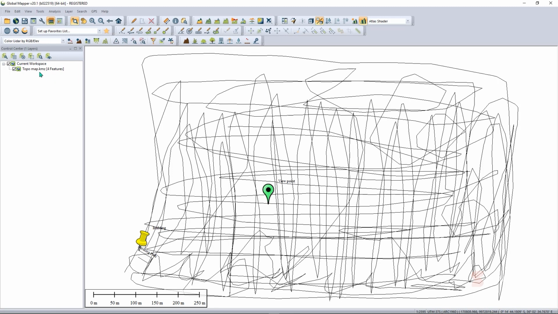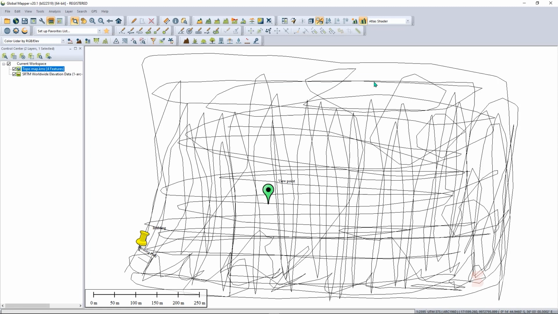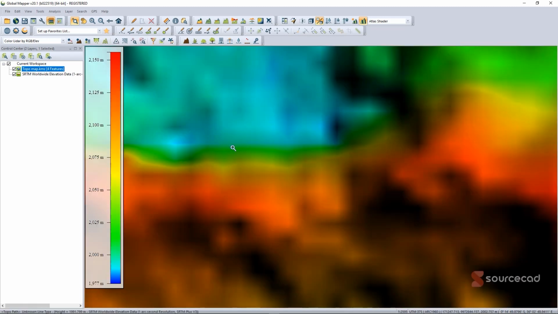After that's done, I can now connect to online sources. These are just maps that we already have here. I'll click on connect to online data, and then I'll use this specific one, which is the SRTM, which has more updated information, but you can opt to choose the one that you prefer. I won't change any other setting down here. Just click on connect. It's now connecting to that specific area, and we can even change the orientation or the order of the items in the event that we need to.